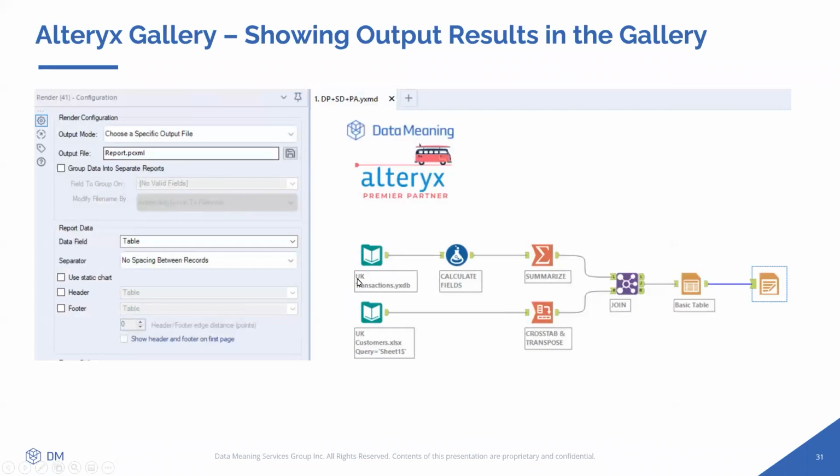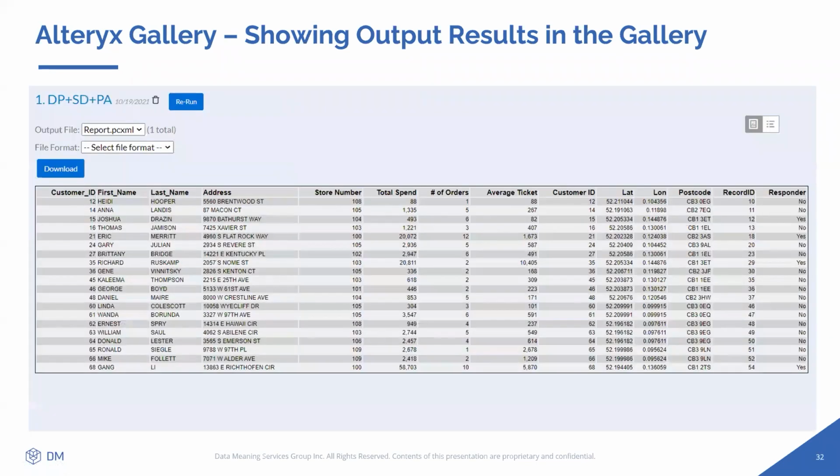Another option is to use the render tool. If you use this combination of a base table plus a render tool, then you will see something like this, okay? When you use that, it means that you are showing the whole table to the end user, and the user has the same options to download in numerous file formats.